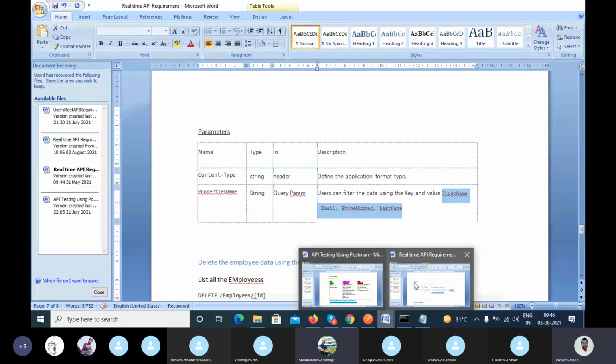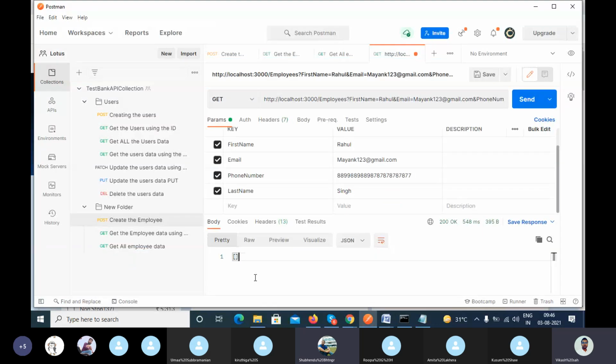One question: we are passing content type in headers, but it is not reflecting in the URL. Sorry, come again. We give a content type in headers, but that is not appearing in the URL like a query parameter.